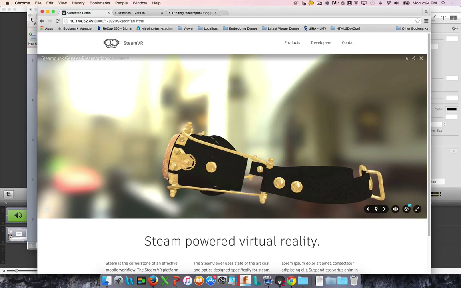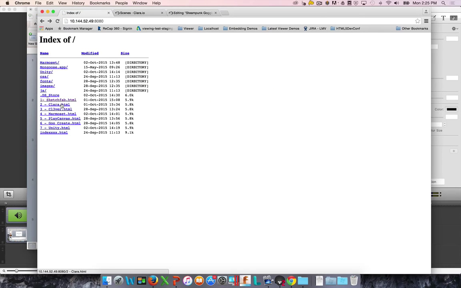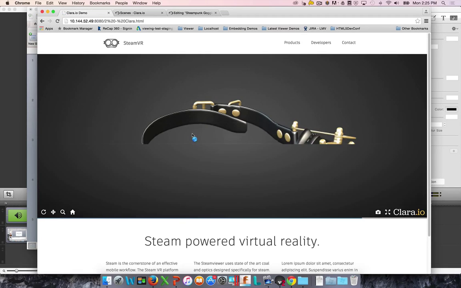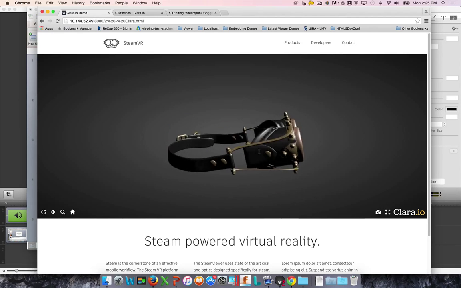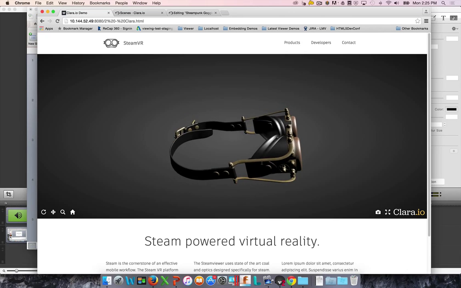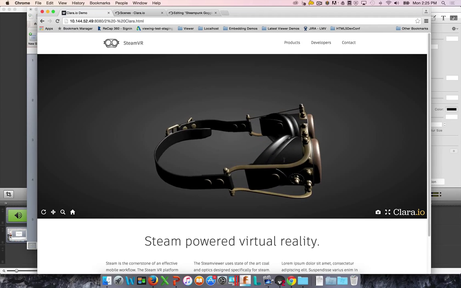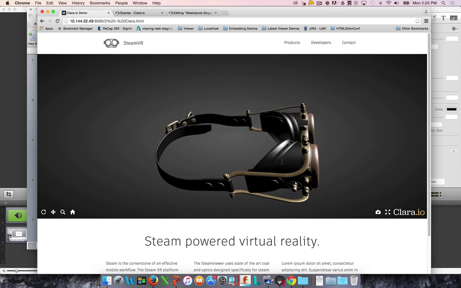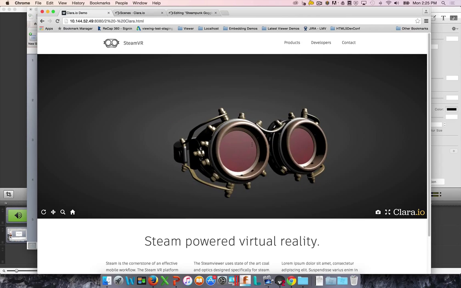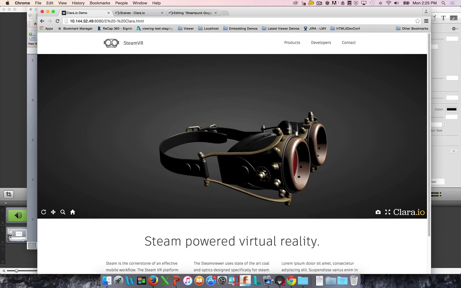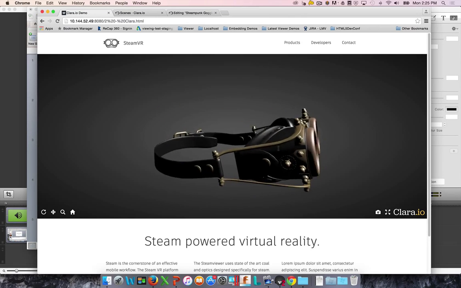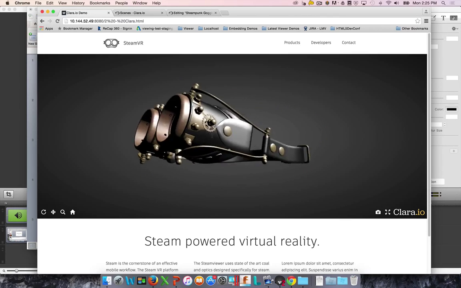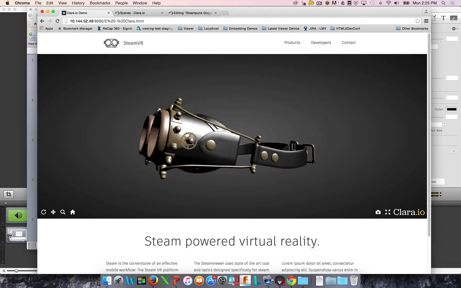But ultimately what that looks like when I finally share that, and again it's an iframe embed scenario, so I'll just click on the Clara, and here is the model. Now what I'll say straight away is the plastic is a little bit better. It now looks like expensive plastic rather than leather. Before it looked like cheap plastic when I was in Sketchfab. But the thing that's really beautiful here is how it renders the metal. That's a really, really nice rendering of the metal. So we're starting to get some much nicer graphics now in our 3D.